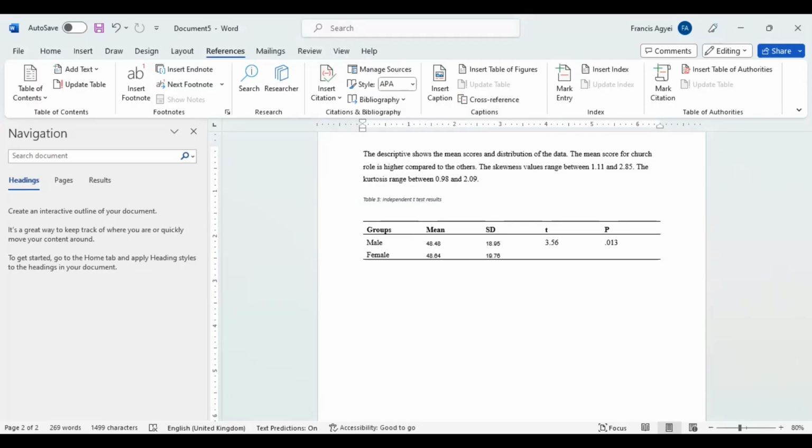So we are going to write: significant difference in attitude was observed.